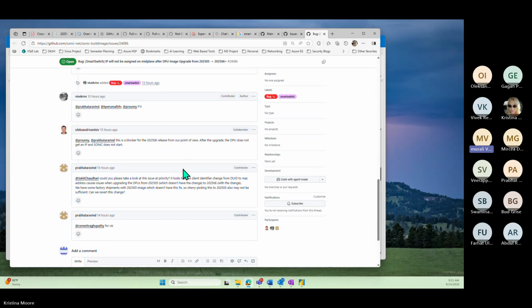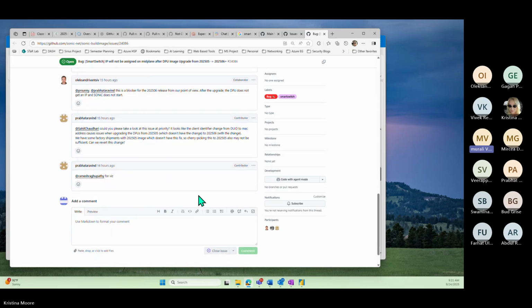I don't know how that works, but I'm just thinking aloud here. You backport this fix into an NVIDIA 2025-05 image, and this is the only change to whatever 2025 image may be on the factory shipped image. But this image with the fix for this particular issue is only an additional delta.